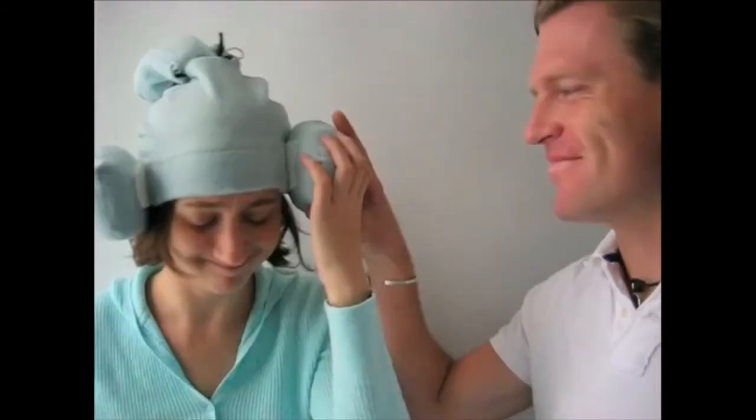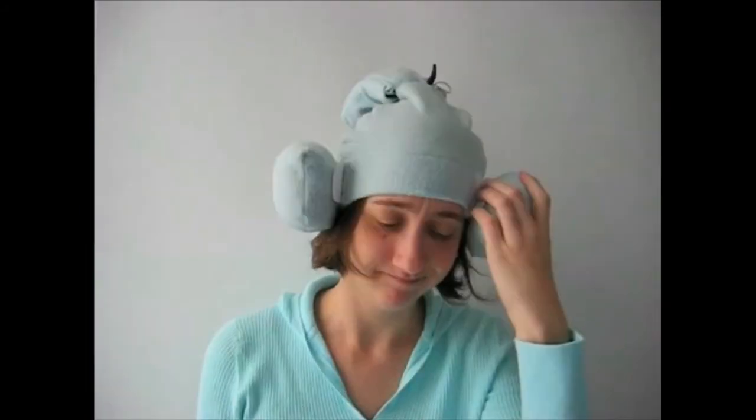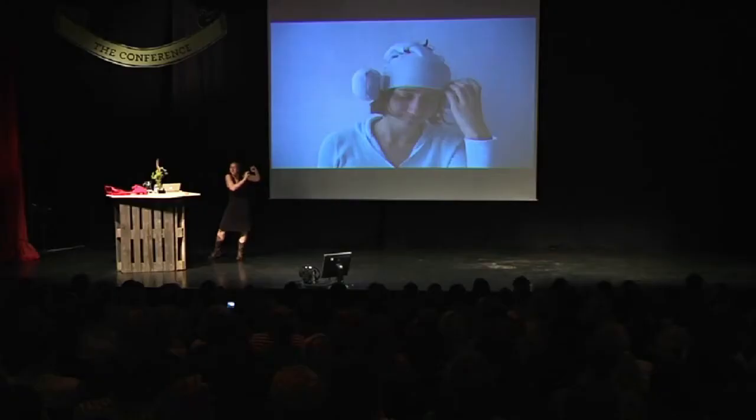This is an example of a hat called a muttering hat. It's basically about the idea of, what if you could liberate the voices in your head? What if you could take the sound of your thoughts and just tug them out and give them to someone else to listen to? Wouldn't that be nice to do in an unmediated way?